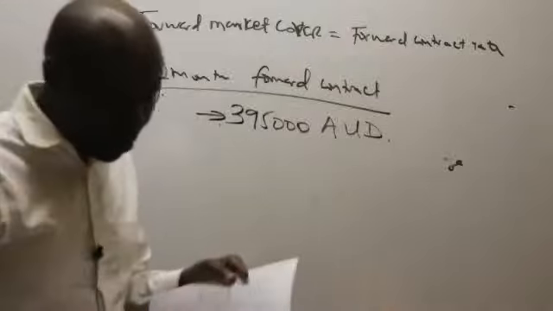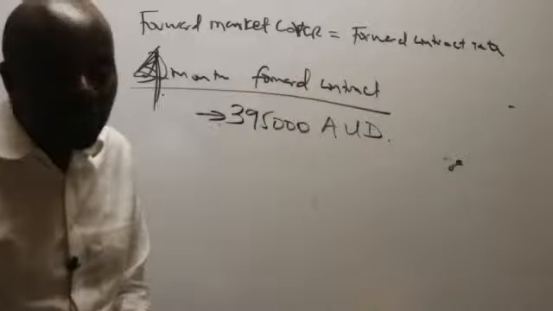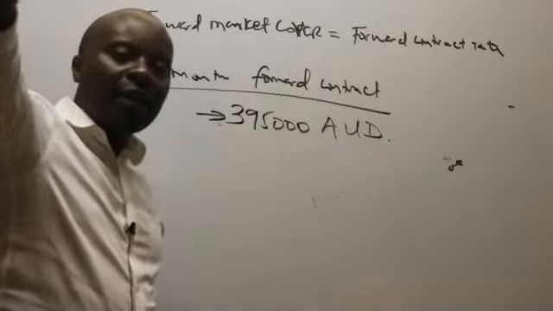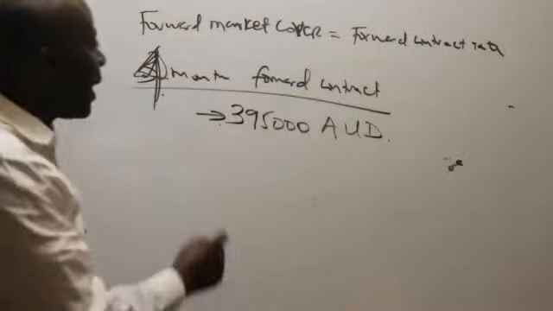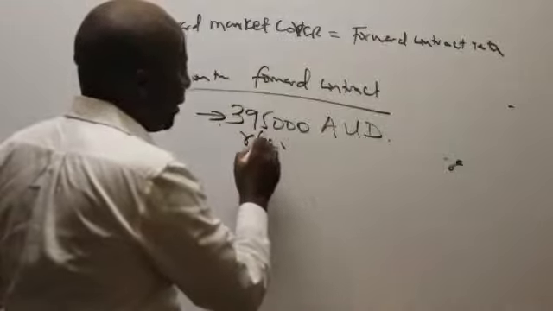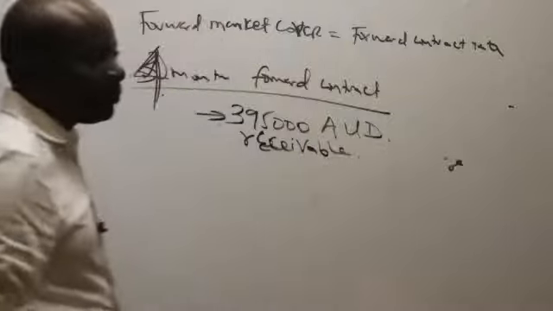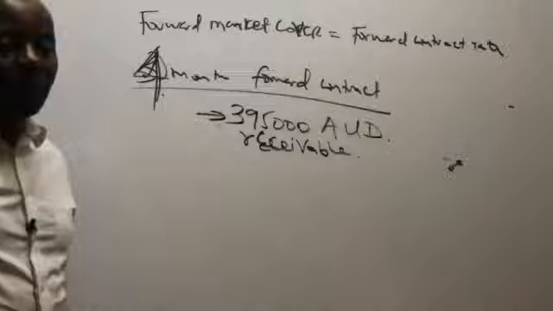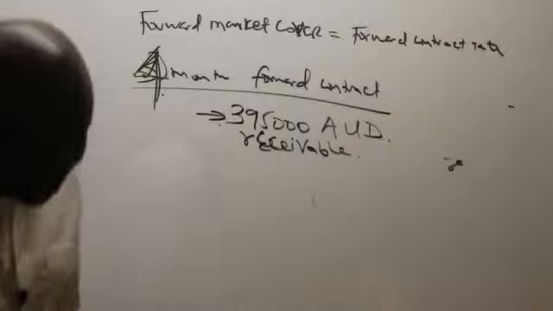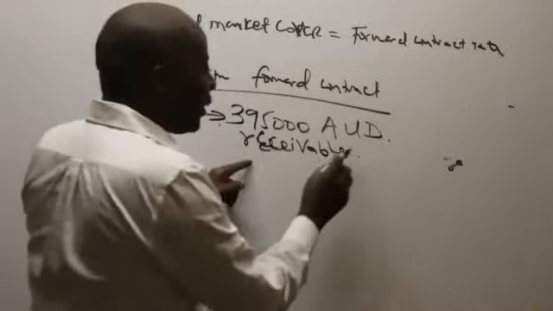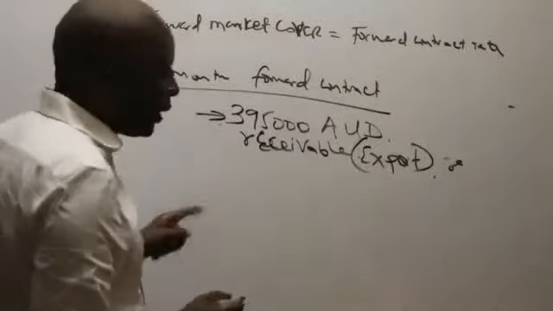Ladies and gentlemen, we've been told the underlying thing here is that this amount is as a result of what here? Exportation. When you export goods out there, you shall receive foreign currency. So this is a receivable. Now, if it's a receivable, as we get along, there are things I would want you to start understanding. Please put here because of exportation. And if it's receivable, then there is something that I know.